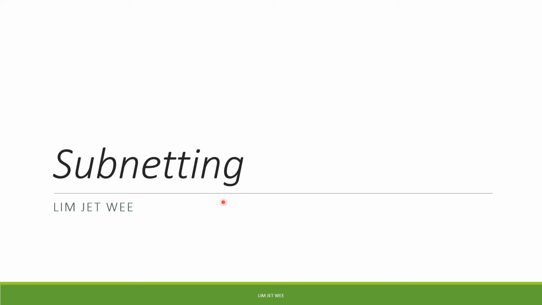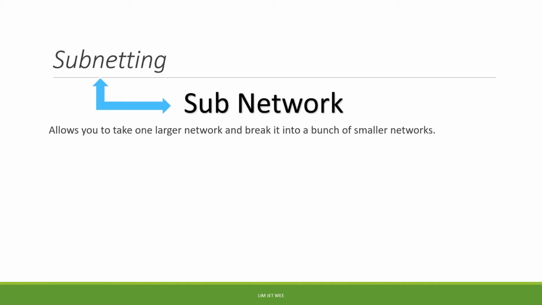Okay, we are going to look into subnetting for network. Basically, the word subnet actually means subnetwork or subset of the network. And then of course, if it's a process, then you add the -ing at the back. So this basically means you take a network and you break it up into a lot of small little networks. That's why it's called subnetwork.